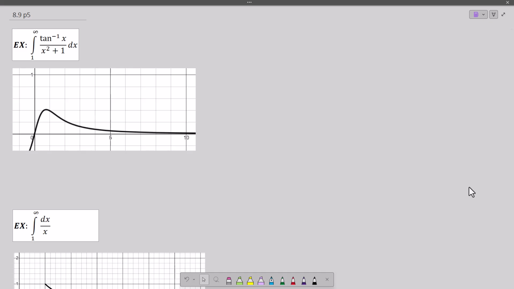2. The numerator is a function, but it's a bounded function. When you go out towards infinity, what is that arctan of x approximately equal to? When you go out to infinity on arctangent, it's about equal to pi over 2. So the numerator is a bounded function, and if you go way out to the tail, it's about pi over 2, so it's just a constant. So what should our intuition tell us about this area? Should it be finite or infinite?